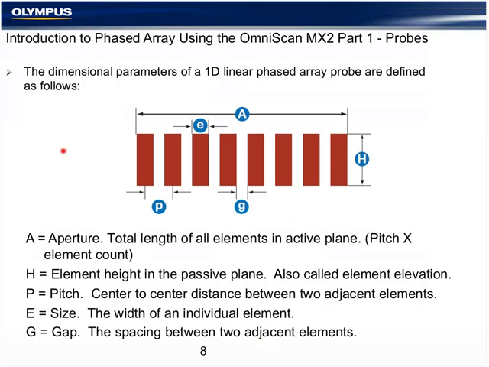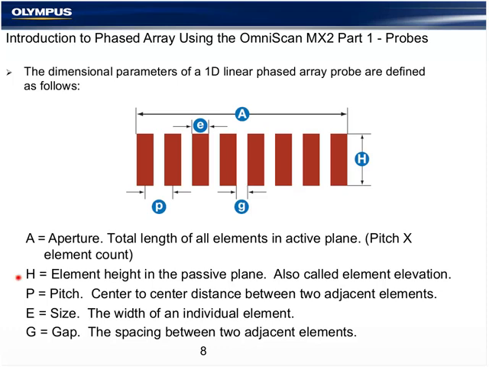So we define the probe, or some common nomenclature associated with phased array related to the probe, is the aperture. The aperture is the total size of the probe. In terms of the beam aperture, it would be the conventional equivalent of the diameter or size of a conventional probe. The more elements we group together, the larger the aperture. The aperture is a term we will use. It's directly related also to the cost and versatility of the instrument modules.